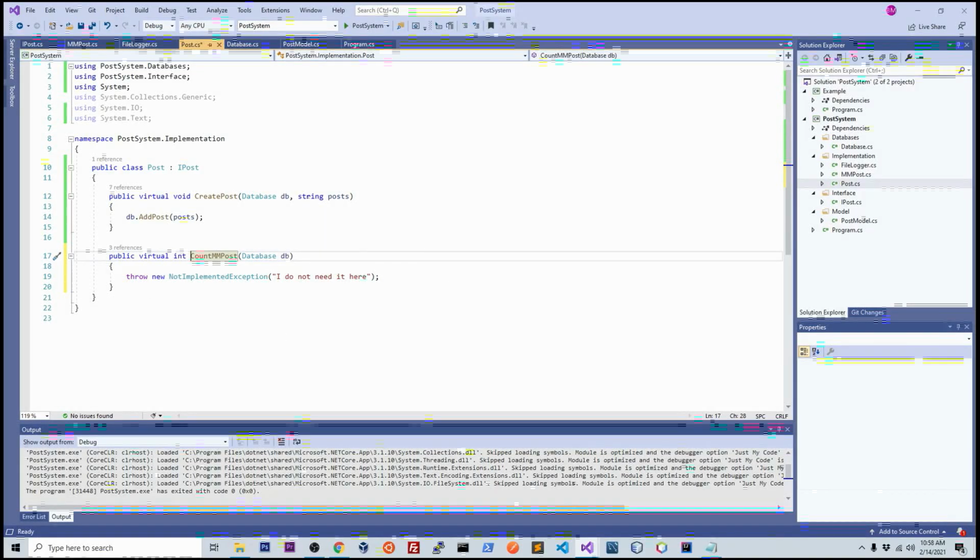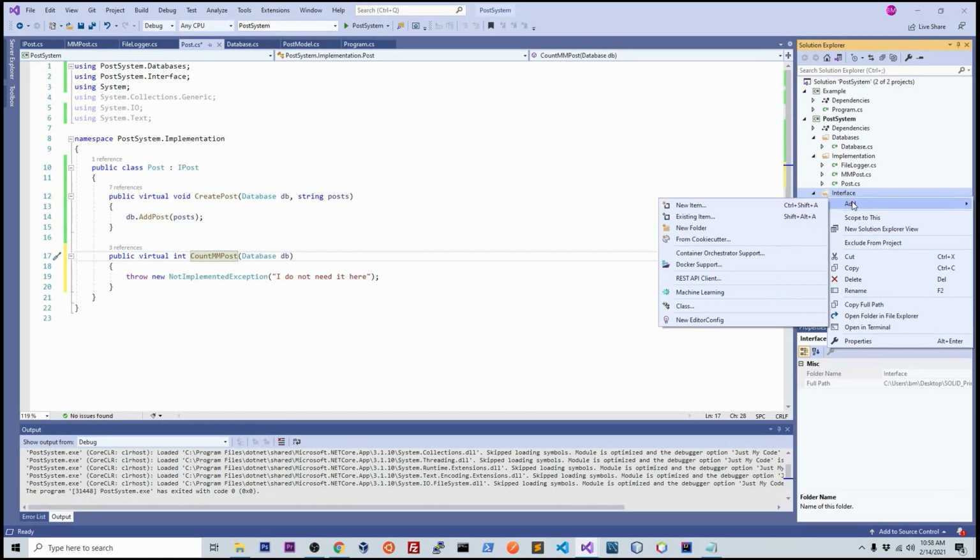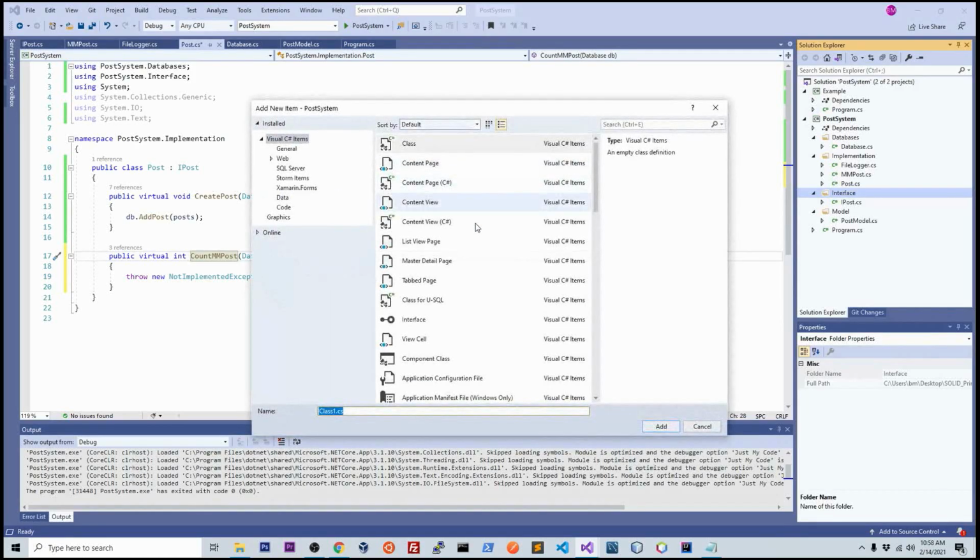So let's actually fix it. What I will do is create one more interface. That means we are segregating our interface. So over here, let's create a new interface called IMMPost. This will be responsible for just the multimedia post.